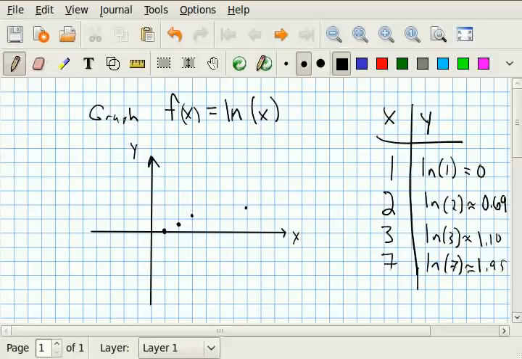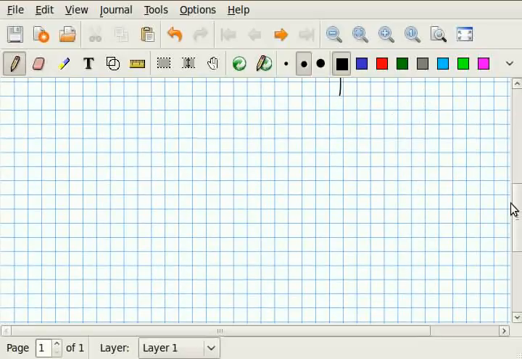Now normally I might put in other integers, maybe some negative integers and 0, but if you remember, we said in the notes that natural log is not defined for numbers that are less than or equal to 0. Natural log of x only makes sense when x is positive. I might just say a word about that. What that means is that I can't take natural log of -2, for example.